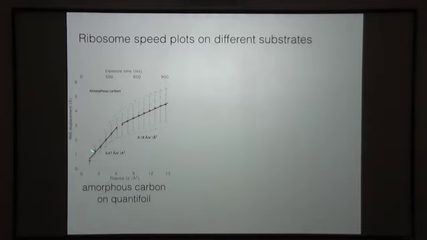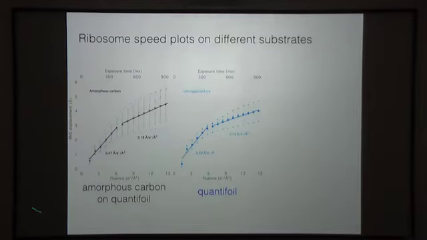So you can also see that we measure 2 phases of motion here, an initial faster phase and a second slower phase. So on average, these ribosomes on carbon are moving around 5 angstroms over that exposure, which is 16 electrons per angstrom squared. Now we can then use this metric to compare the movement of ribosomes on different support structures and see how they perform. So if we don't use that extra layer of amorphous carbon, the movement of ribosomes is a bit more reproducible, but there's still quite a lot of movement, especially at the initiation of irradiation here. But on graphene, the movement is less and it's more reproducible.